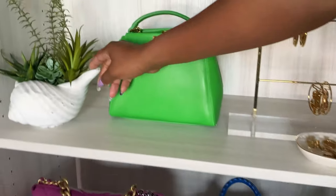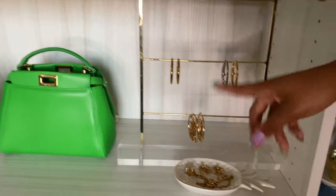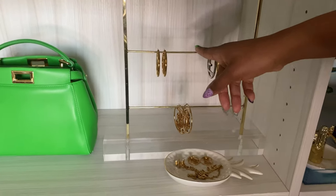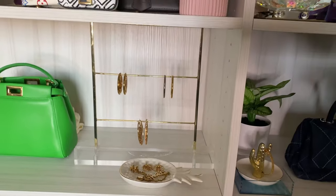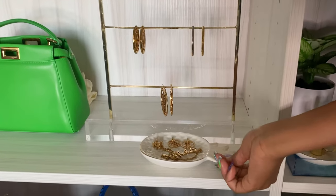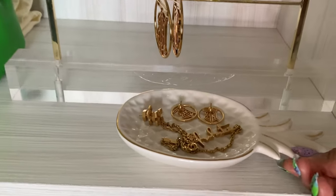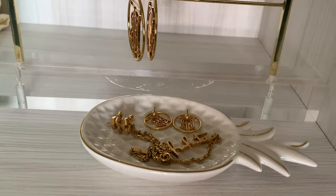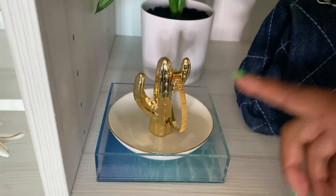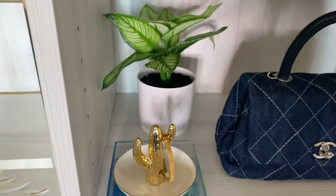This is also from HomeGoods. I have Fendi and a bunch of jewelry. This display I got from Kendra Scott when I used to work there — they were getting ready to throw it away, and I was like, no, give it to me. I could use it eventually, and I'm using it! This little thing here — I forgot where I got it from — I just keep studs and a couple of necklaces in here. This is holding one of my bracelets, and I have a little fake plant back there too.